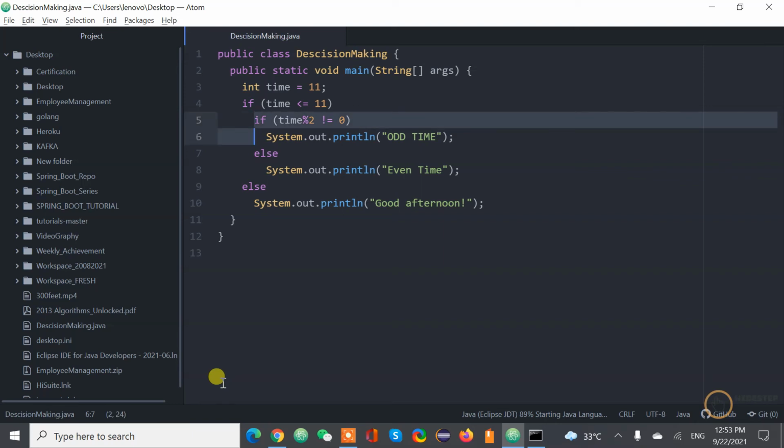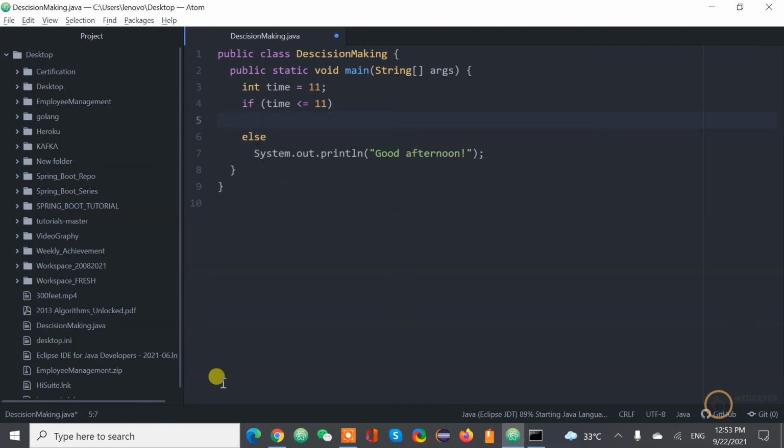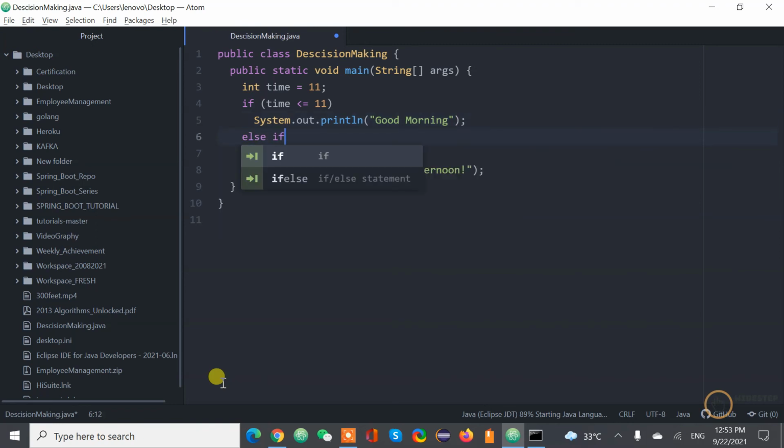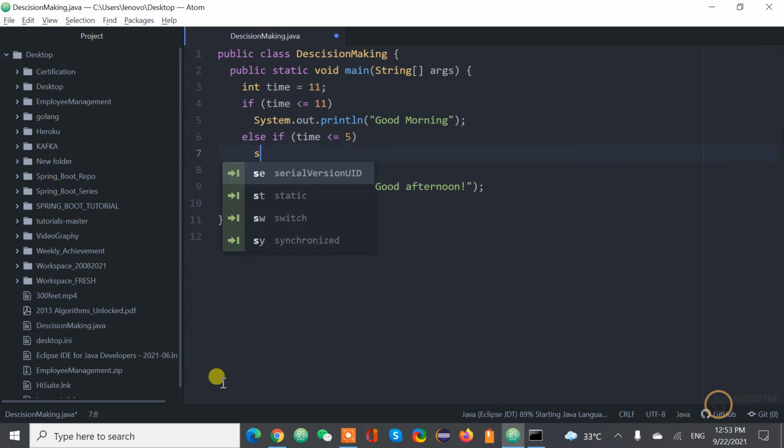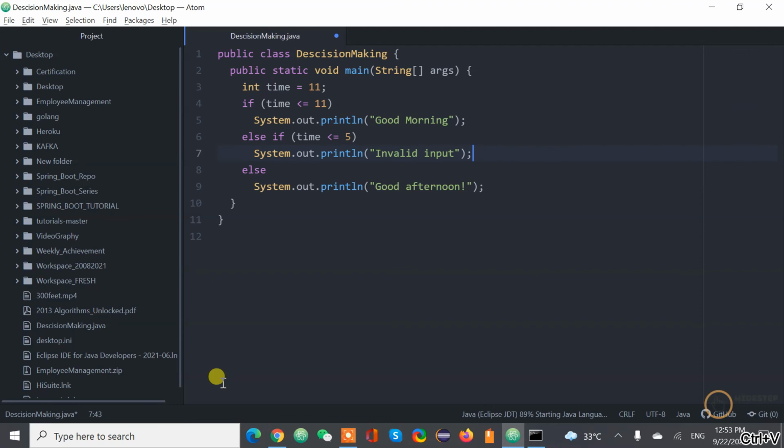For example, if it ever happens to you like this: you're saying good morning if the time is less than 11, and if you are printing like this, else if time is less than or equal to 5, then you are printing early bird, and else printing good afternoon.